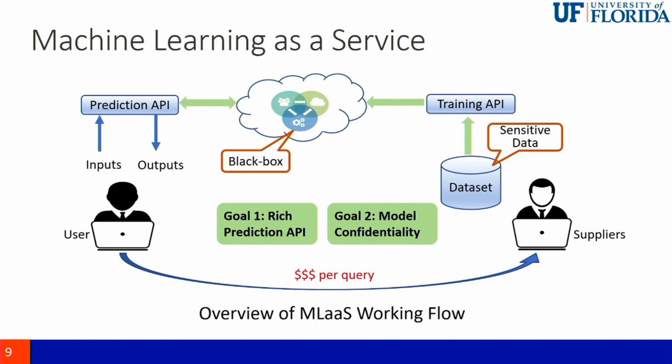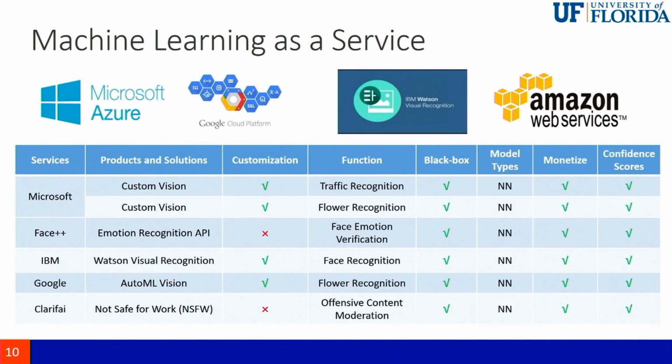Second, they can provide model confidentiality. So this is the key idea of machine learning as a service. And it's become very popular because the machine learning as a service model can save local computation resources. You don't need to buy these expensive DNN servers, right? That's why almost all the cloud providers have their own machine learning as a service.